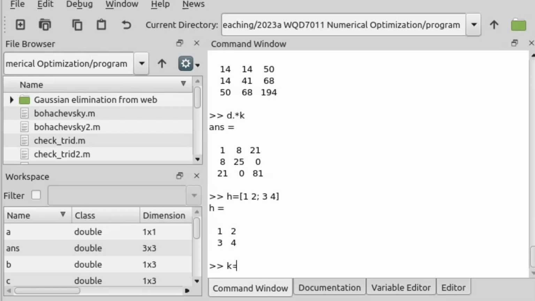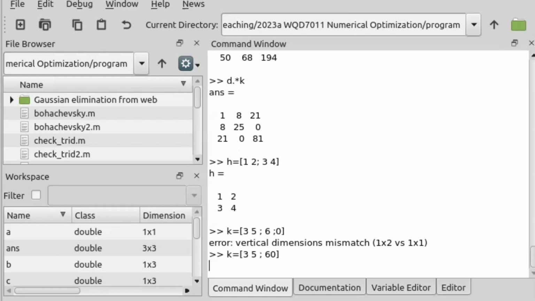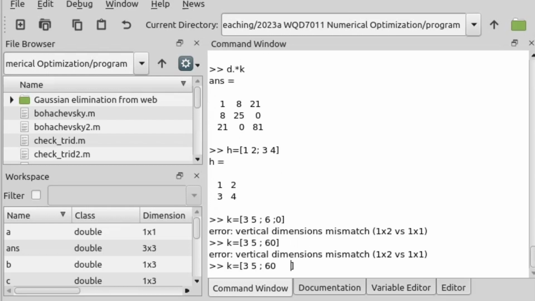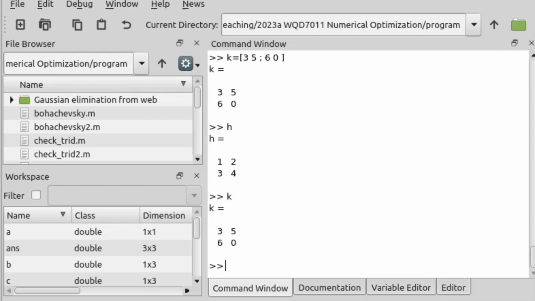K is equal to 3, 5, 6, 0. Let's say. Oh, typo here. So this is H, this is K.